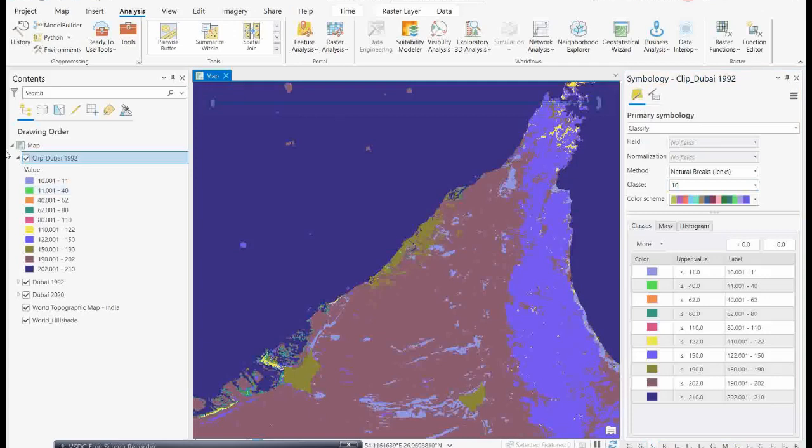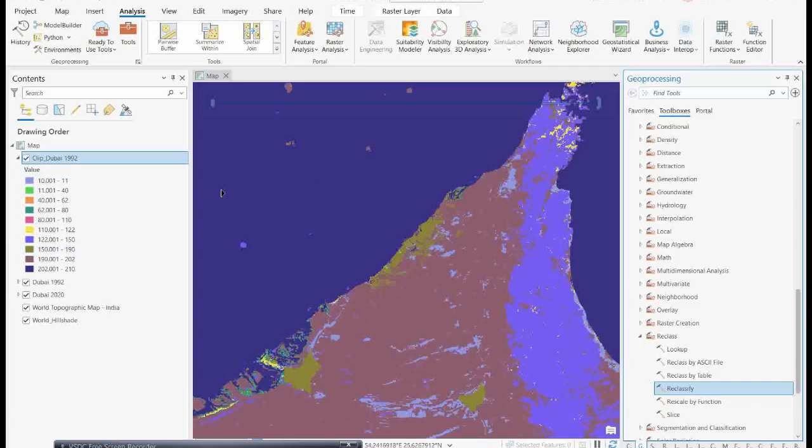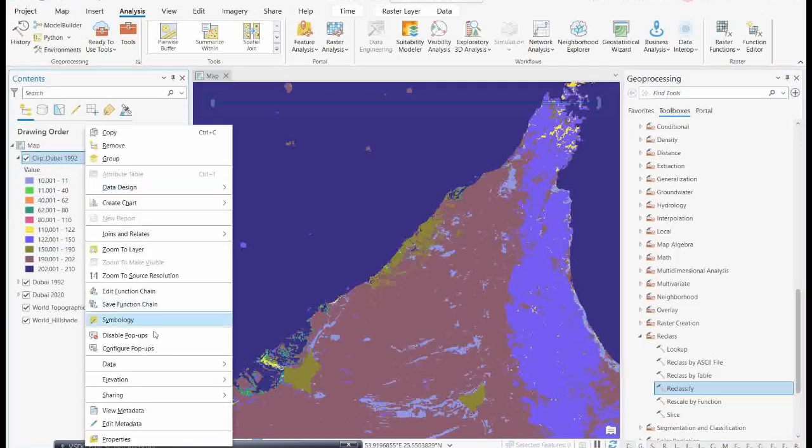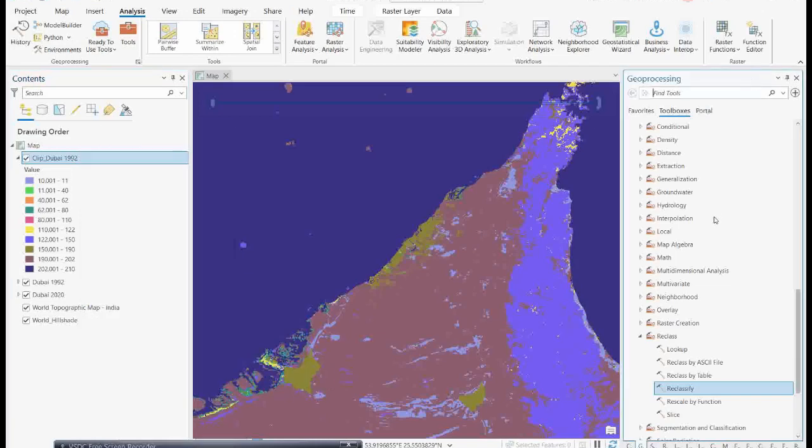Okay, and even from here also you can just switch off all this, and whatever the target value is, you can extract it. So that also you can do. Why I am doing this process is because otherwise I again have to save these data sets first. Okay, then only this will allow me to go for the reclassify. Okay, I didn't save it, that's why it is not sure.